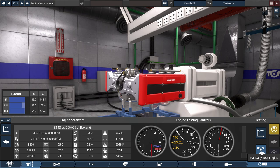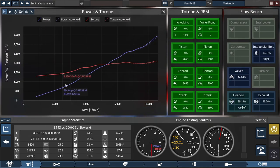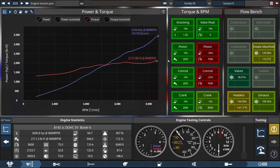Subaru, Porsche, if you're listening to this, get on my level with this type of power band we got going here. There's ups and downs in terms of the torque and the power and this power torque rating in general.